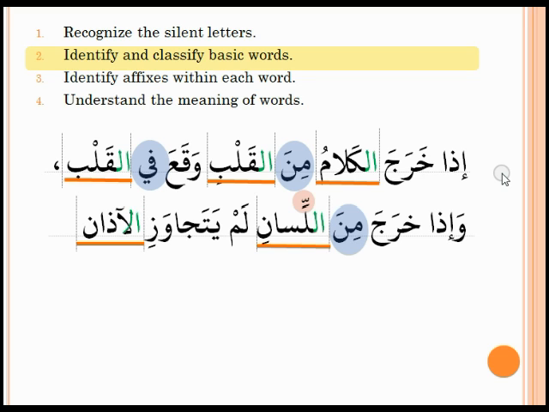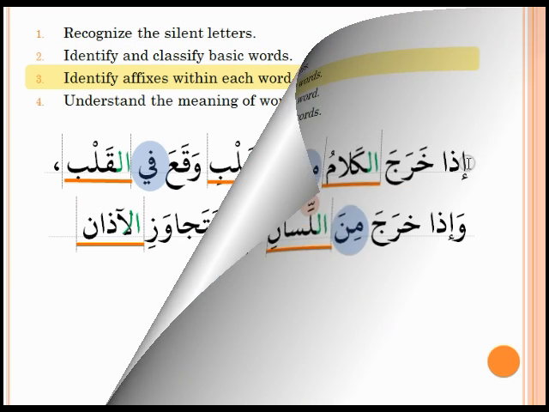If we look into it in more detail, these are the prepositions fi and min. Min here, of course, instead of a sukoon on the noon, there's a fatha. This is because it preceded a hamzat wasl. This always happens when it comes before a weak hamza. So the mark is changed from sukoon to fatha.